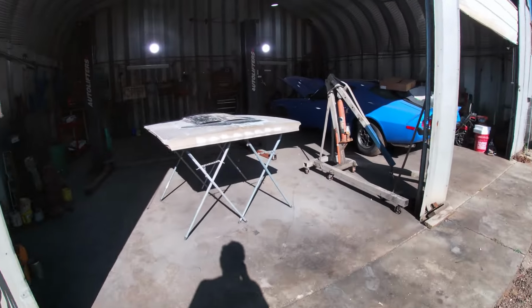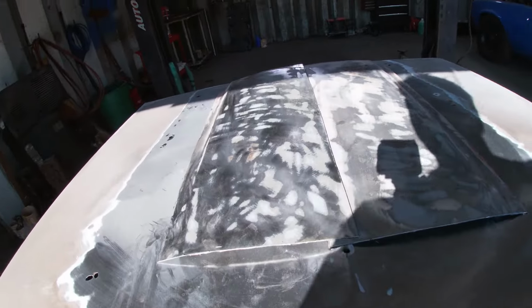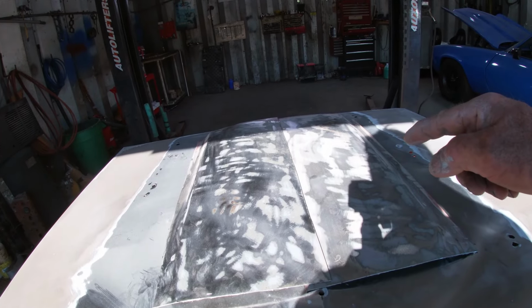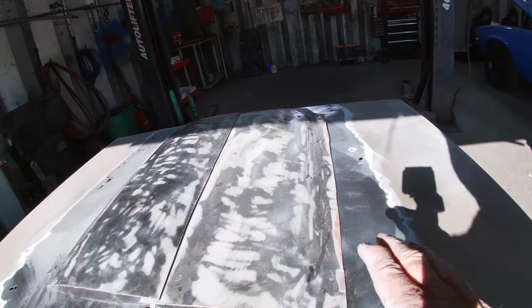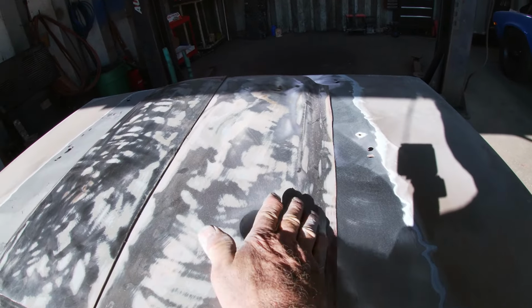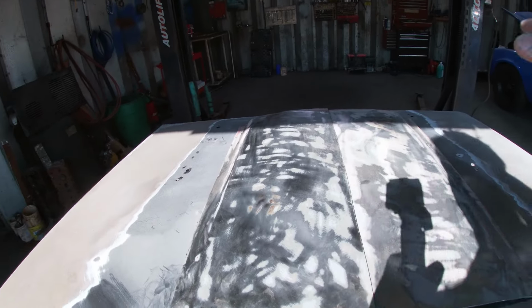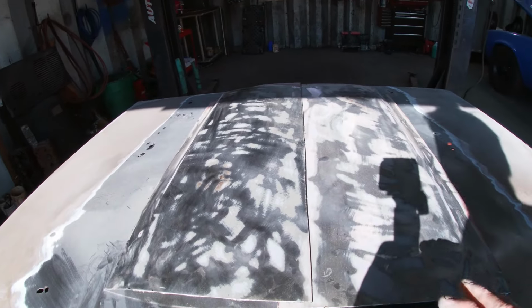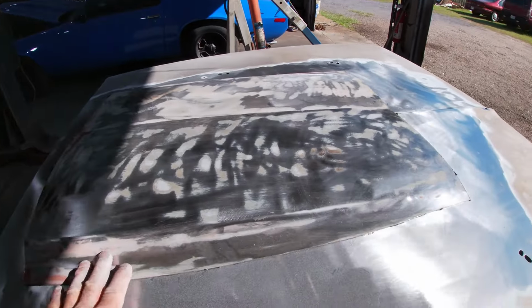Okay, I got the area that I want to weld on all stripped down really good. And I cut out the pieces from the tailgate because I was looking at it and I said, it's got these nice little curves in it. And if I cut one half and the other half and put them together, it'll look like a hood scoop.